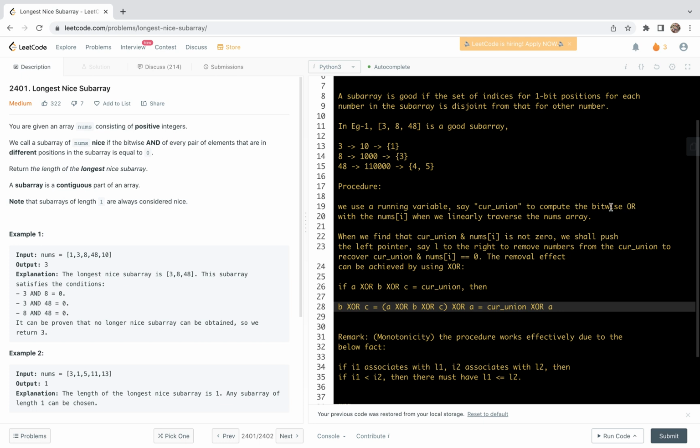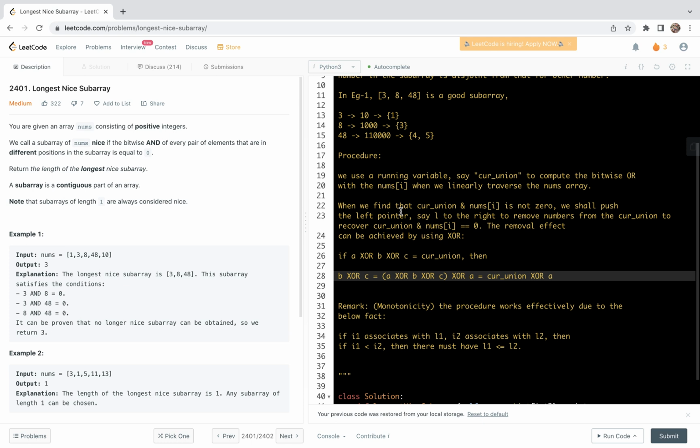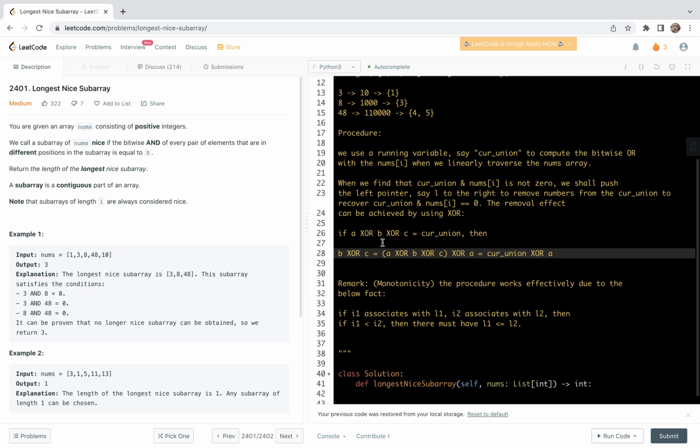With that said, let's look at the procedure. We're going to use a running variable, which we'll call current union, to compute the bitwise OR with the current number, say nums[I], when we linearly traverse the nums array. When we find that the current union AND nums[I] has a non-zero result, we shall push the left pointer L to the right to remove numbers from the current union to recover the state where current union AND nums[I] equals 0.